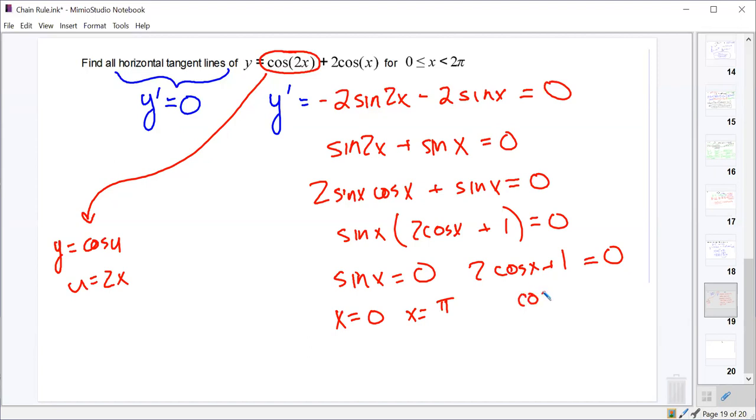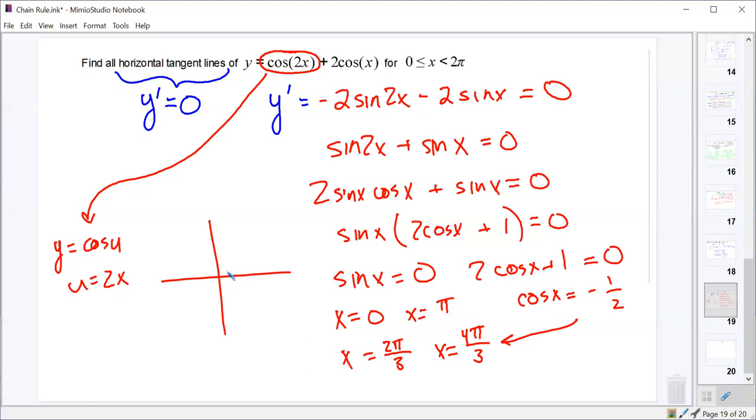And what about this one? This one says that cosine x equals negative 1/2. So when does cosine equal negative 1/2? Which 2 quadrants will we get an angle for that? Pi over 3. Okay, it's not pi over 3, right? No, 2 pi over 3. The second and third quadrants. So one of those should be where the reference angle is pi over 3, which is 2 pi over 3. And then in the third quadrant, it should be 4 pi over 3, right?